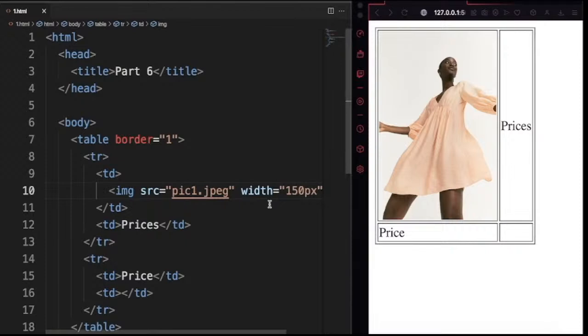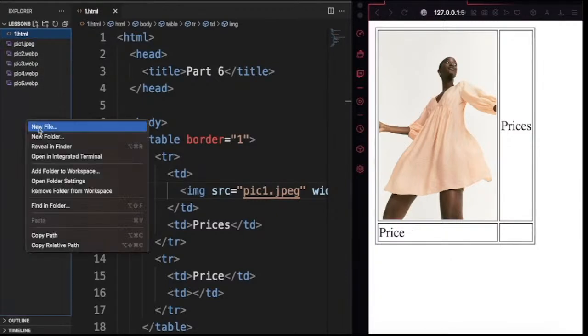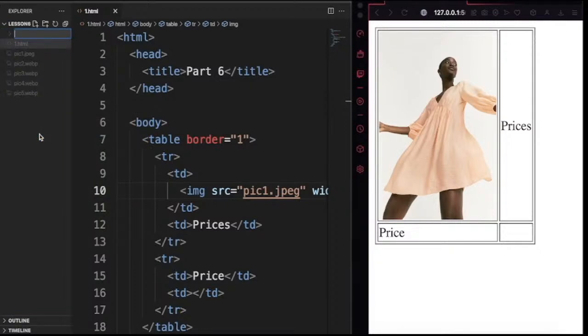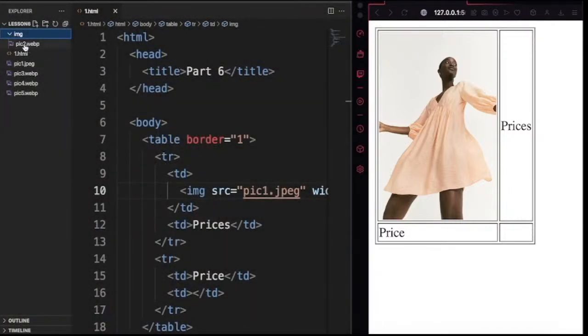So that's better. The next thing I want to talk about is, how do you pick an image that is not in the same root directory? Because having your image here is not clean enough, because it's going to make your project very scattered. So you want a kind of orderliness. Most times you create a folder. The folder can be named anything, but for the sake of this, I'll just use img as our folder. And I want to put some pictures inside img. I can drag the 2 and put it inside img, and you can see it's inside here now. So how do you reference it from here?